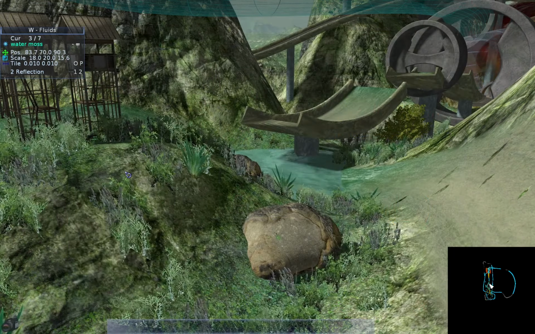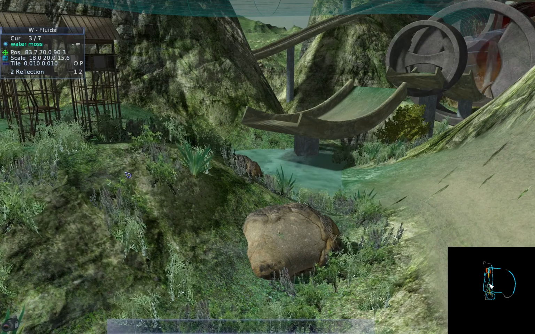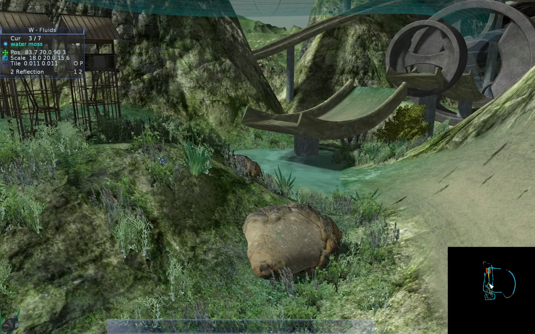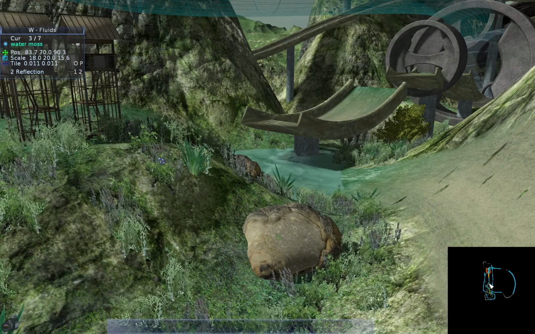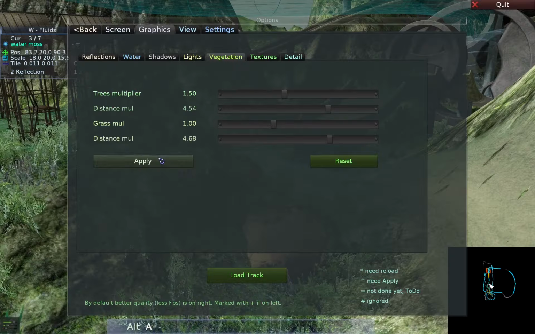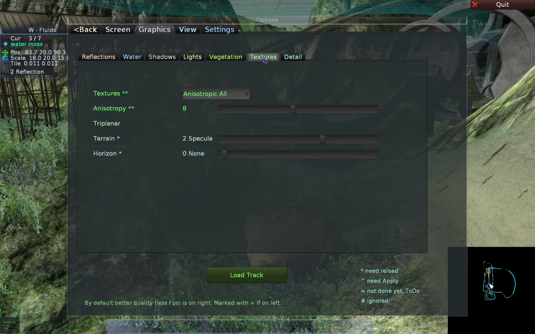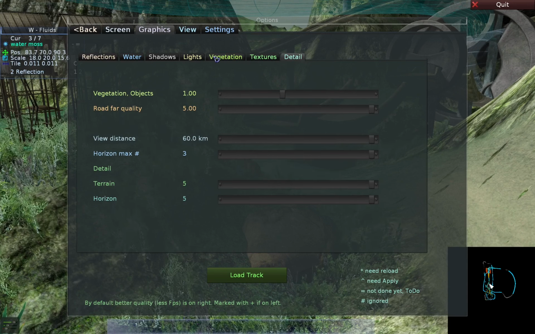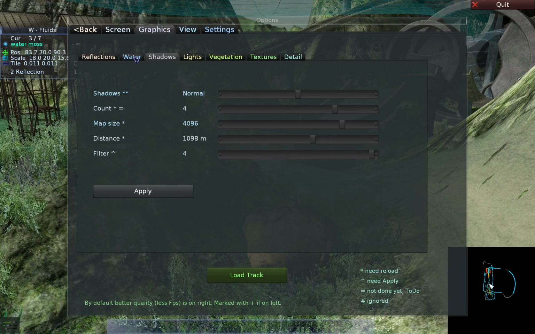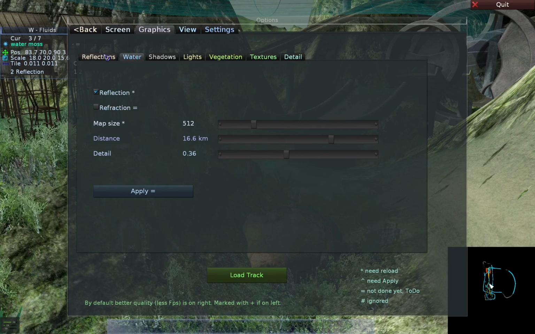This preview camera will enable back fog, weather, and particles if you, for example, disabled them in editor. But it depends on other options, like for example this vegetation, ranges, textures, detail, and so on. So I recommend using high quality here when making previews.